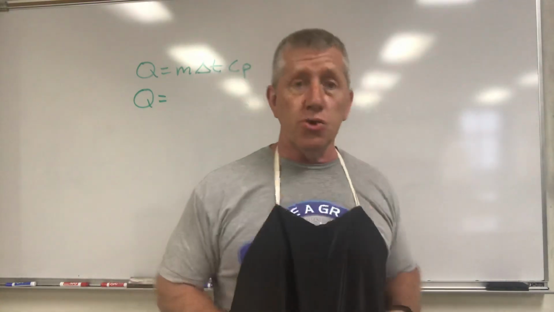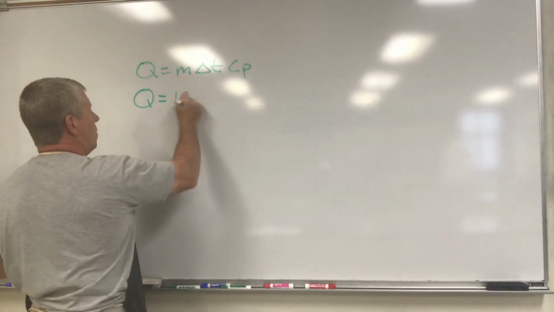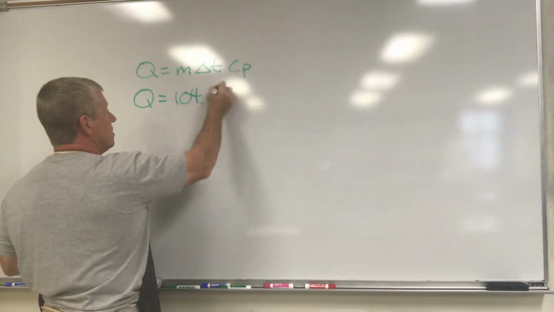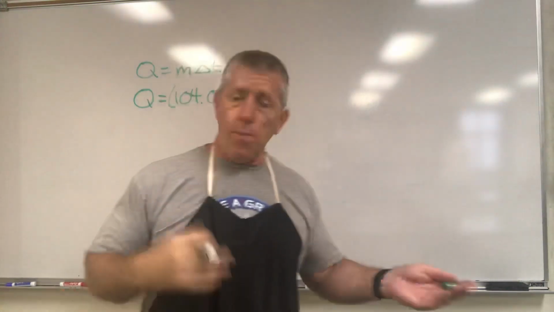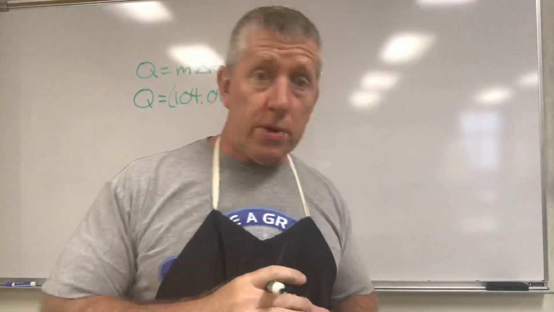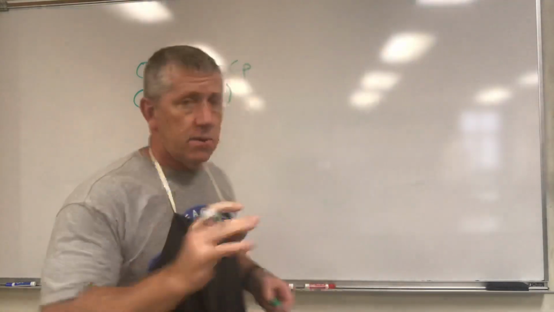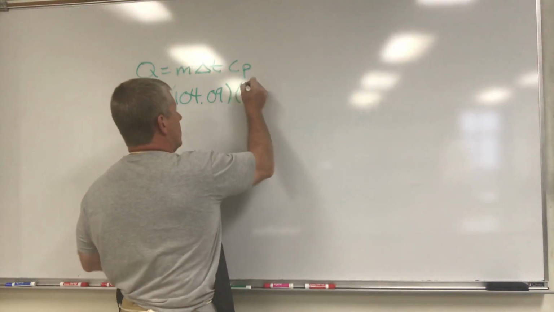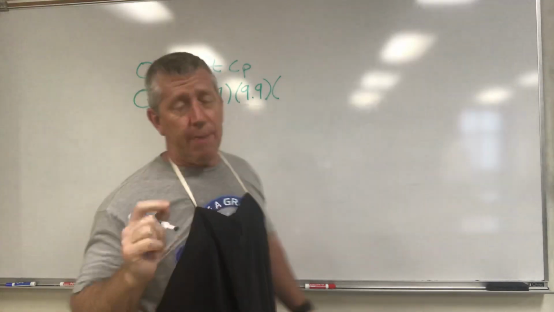Combine those, get your total mass of the solution. So that would be 104.09 grams. What's your change in temperature? Just look at the 2 numbers and subtract them. You had 33.0 and 23.1. That's a difference of 9.9 degrees Celsius. All right, we need the specific heat capacity, and it's water.